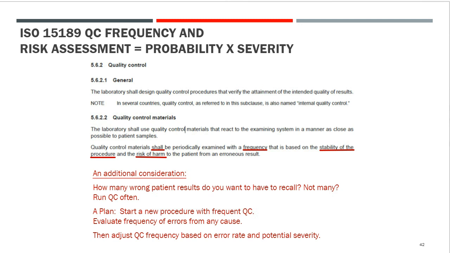Maybe you can extend the QC significantly, but at least you're doing it based on data, not based on a best guess. So most labs don't want to have to rerun or recall a lot of tests, so that's how you can approach that, especially with a new assay.